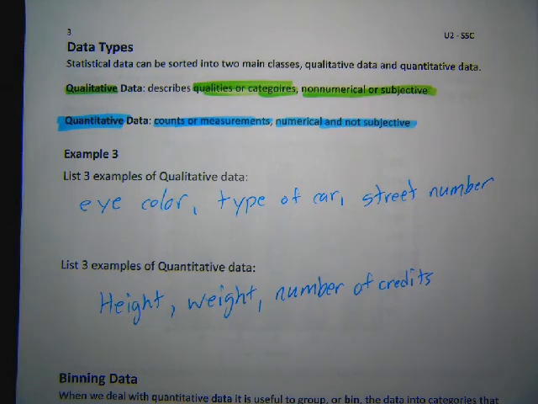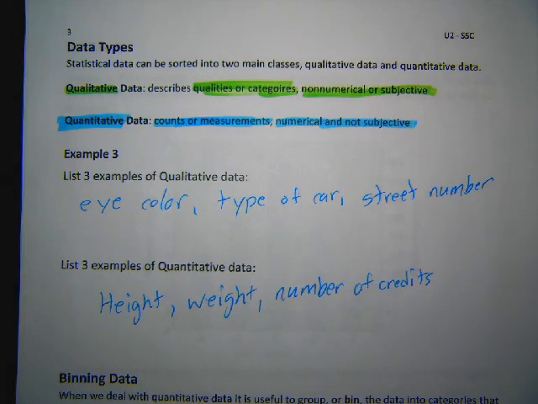Whereas if you go to jeans designed for men, they actually measure and give you the waist, the 30, 35, 40, whatever the waist circumference is. So that's the big difference there. You have to watch out for whether it's actually a measurement. Men's jeans are actually a measurement, so that's quantitative. If it's just being used as a label, even though it's a number, it's still just a label, that's qualitative. So the women's jeans use numbers that aren't actual measurements, so they're just labels, they're qualitative.